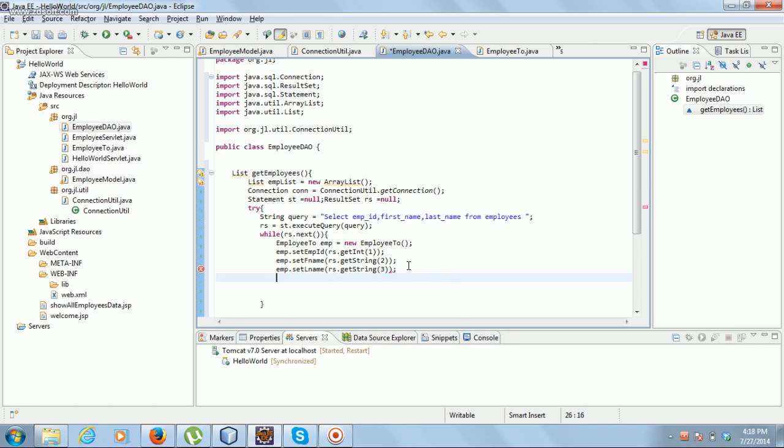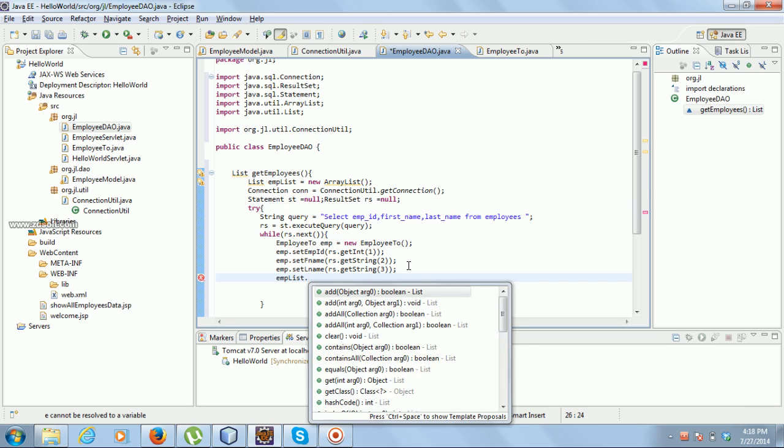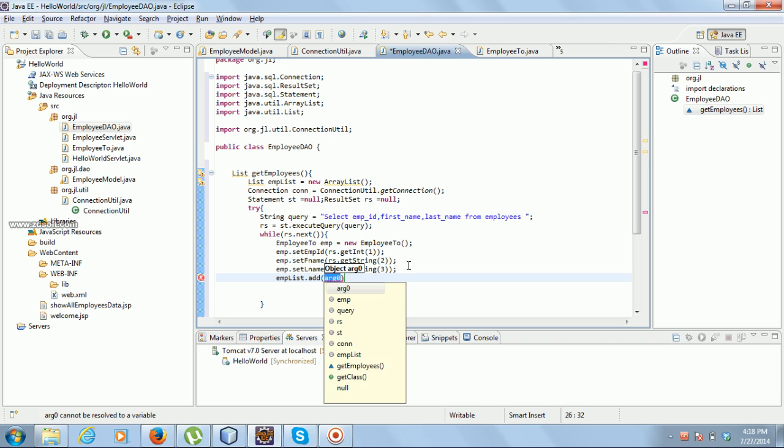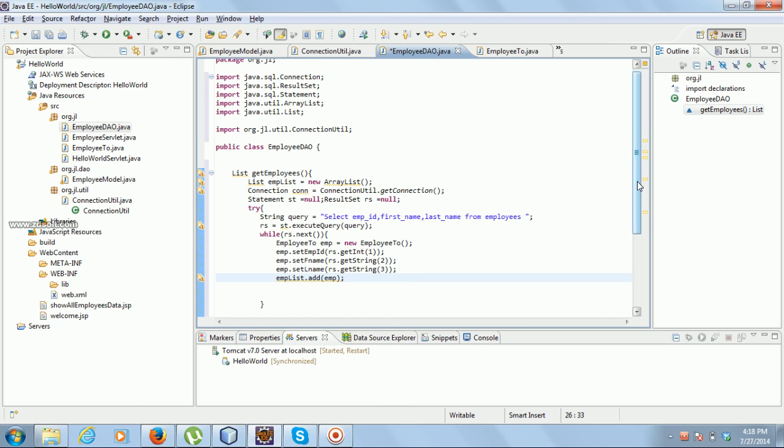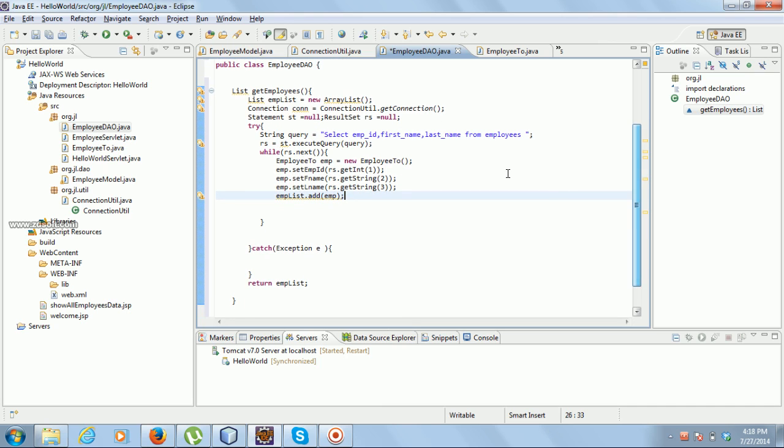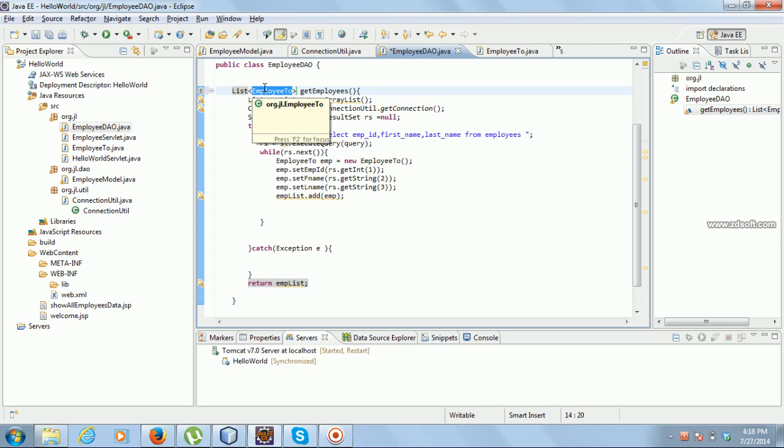I'm creating one object and adding it to the list, and I will return. I have already written this. Okay, we can use generics also. I don't want to overcomplicate this.